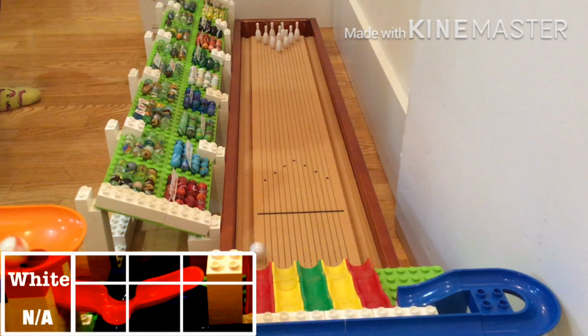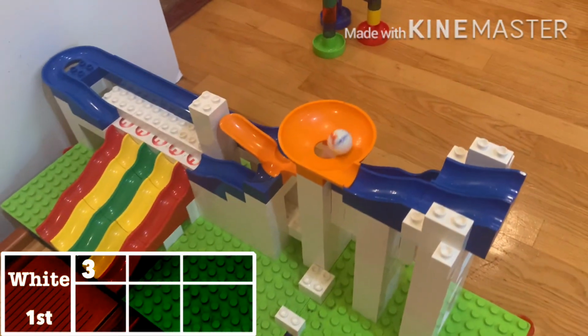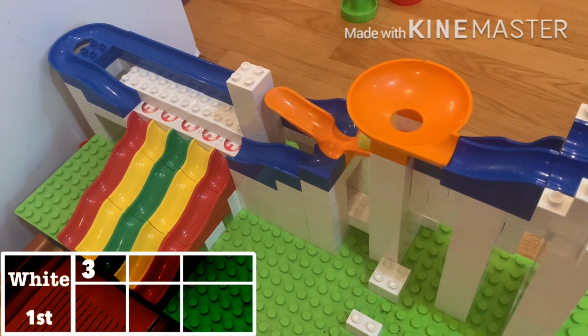Let's see where the first ball is going to go. Off to the left, but curls back in and gets 3 pins. And since they are the first to go, they are in first place right now.